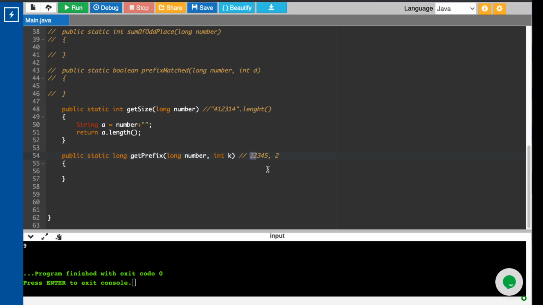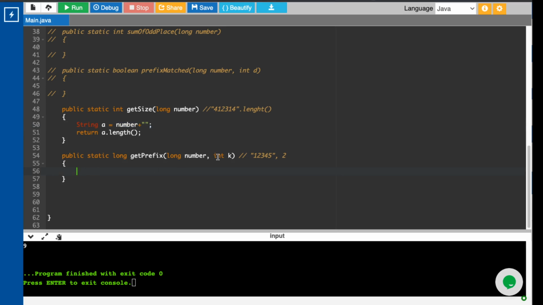I would actually highly recommend pausing this video now and thinking about that on your own instead of getting the solution. But how would I do that? In my opinion, the easiest way would be the following. Again, convert this into a string, and after doing that, just return a substring of the first two characters, 1, 2, and convert that into a long number. So how would I do that? First off, I would do the same thing as this.